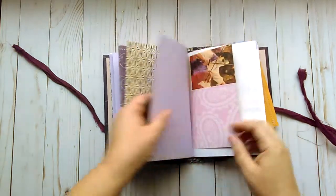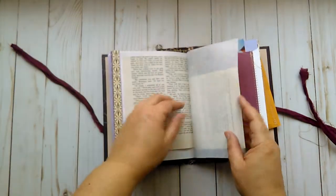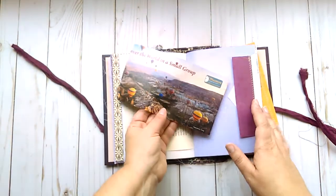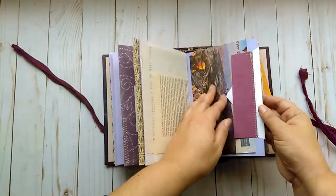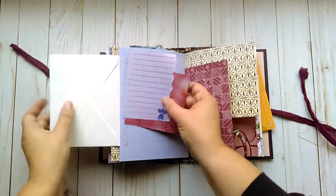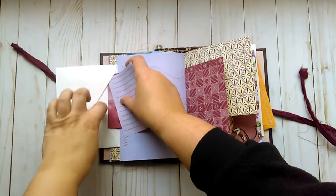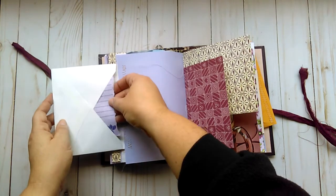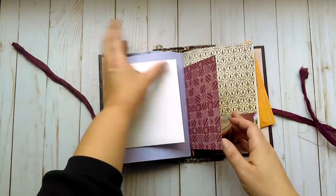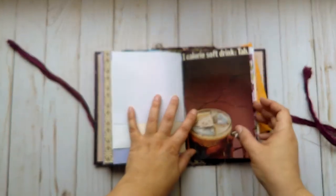Tuck spot. This is some packaging. I like the peacock feathers. It's from a Reader's Digest. This is a modern page, but I liked the purple in the horizon there. Another magazine image and just some writing paper with a little flower on it. Can't get it back in there. Oh, that's cardstock. Thought it was wallpaper for a second, but it's not.